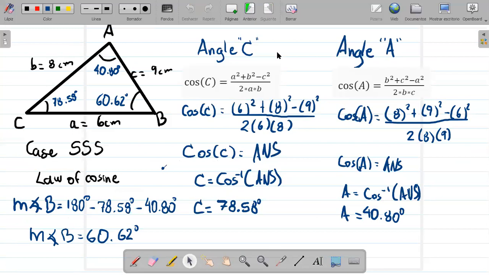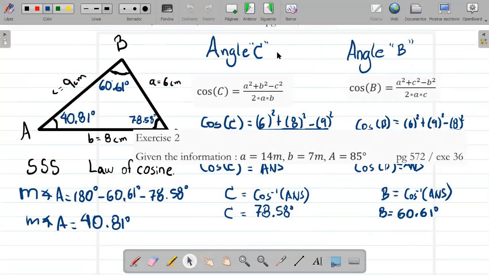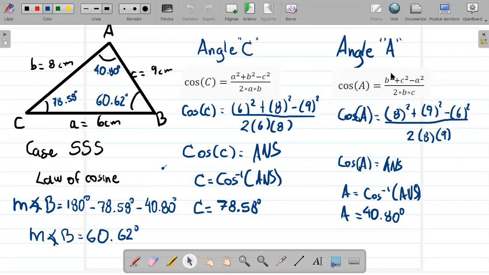That tiny difference is because in the other exercise we started with angle C and then with angle B. That's why here we got a little difference, because we started with angle C, but then we went with angle A. That little difference is acceptable, okay? And remember that I'm accepting an error of 0.5. Do you have any question related with this case? Any question?